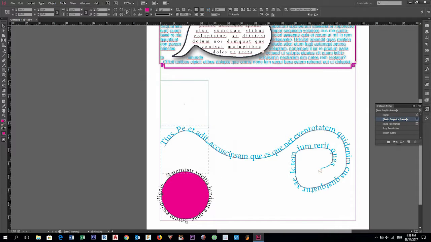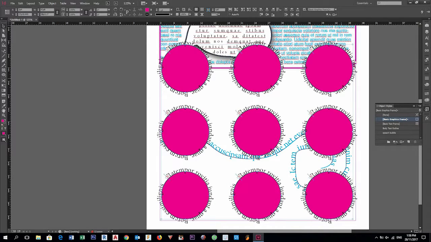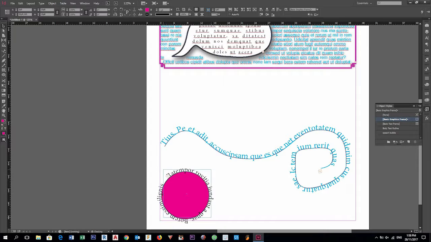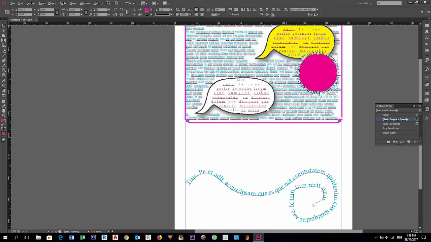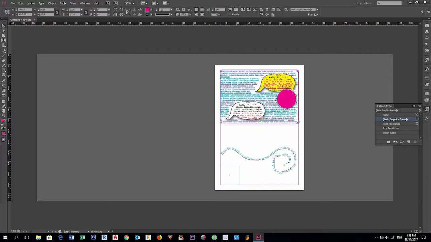Another tool is to create duplicates of an object. You can create an array very easily just by holding down the Alt key while dragging and then using the up and right arrow to increase the number of array. Holding down Alt and then dragging.